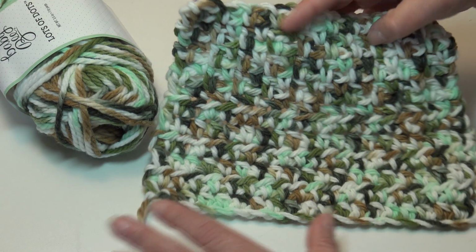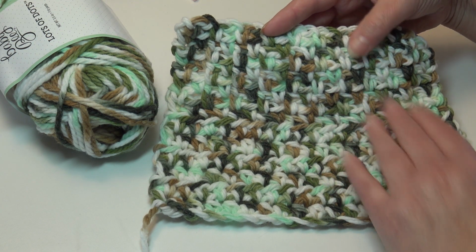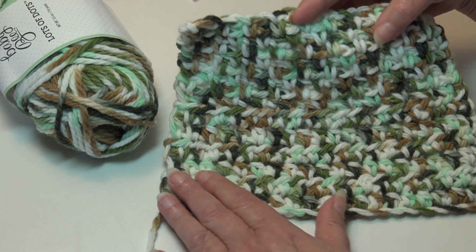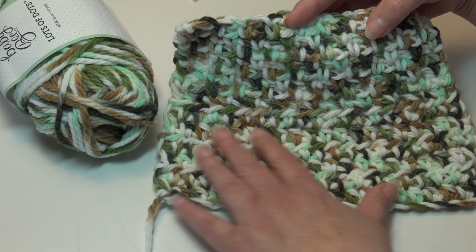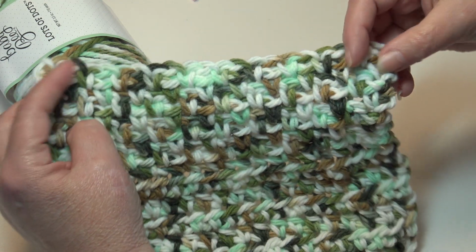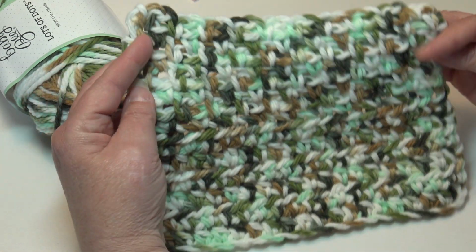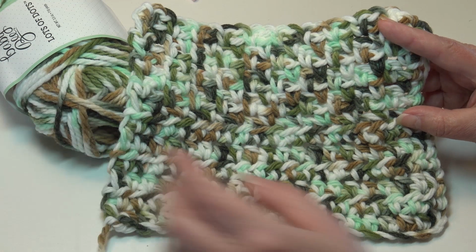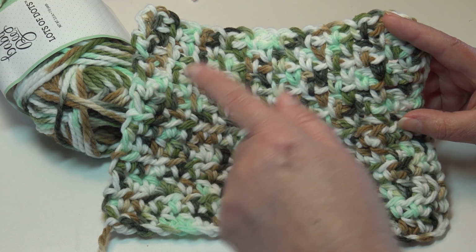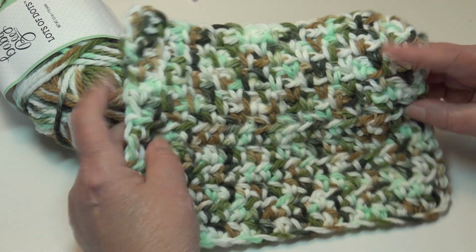So here's my sample, and again, I'm using two different stitch patterns down below and up here. Now the colors are a little closer together because this is a half double crochet where I use solid stitches across. And then I came up here and I used the moss stitch. I used a single crochet, chain one, single crochet, and you can see it changed a little bit where I can almost see diagonal stripes starting to form, but that may change depending on how long or how wide your stitch pattern is.